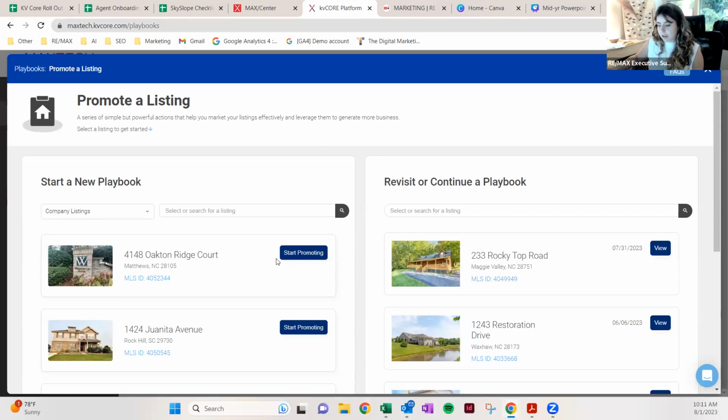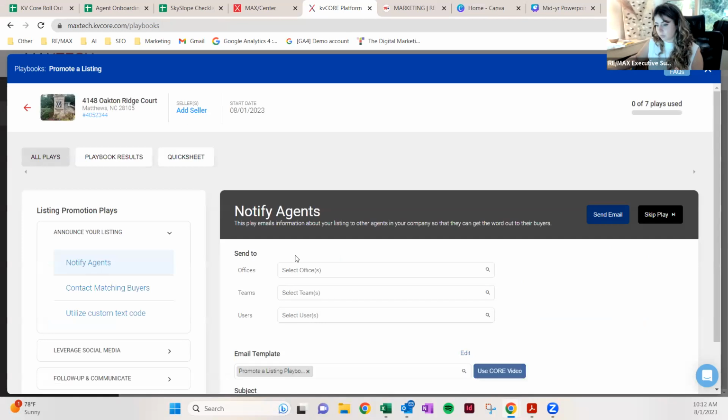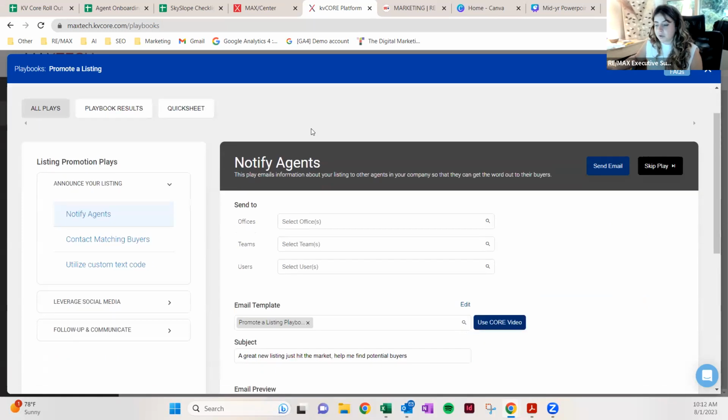So if I have a listing here and I click start promoting, what it's going to do is allow you to notify any agents of that listing that you have. That way you can get the word out, and the agents can get the word out to their buyers.